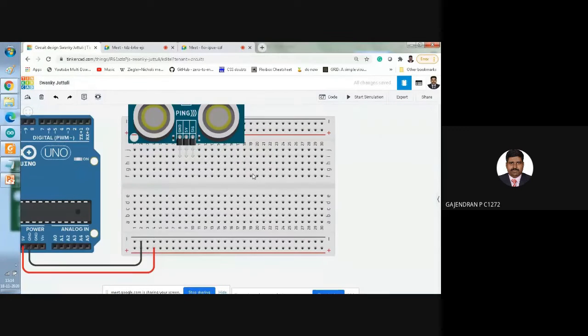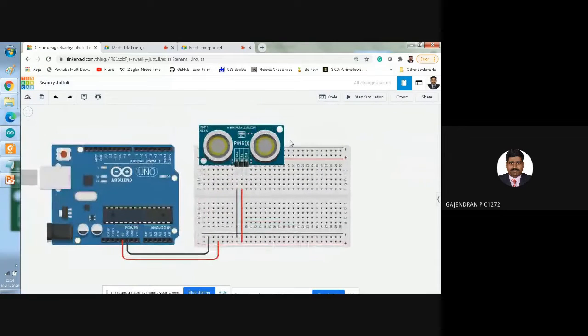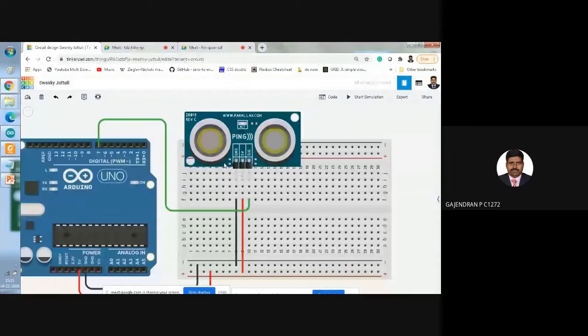Yes. So ground pin, I am going to connect it into the ground pin. Yes, ground pin. Then 5-volt, straight away connected to 5-volt. Signal pin. So as we discussed in our example, let me use the same 7th pin as a signal pin. It is not mandatory all the time I need to use the 7th pin. I can use any one digital input output pin. That's all. Very simple connection. Only 3 pins are available. VCC and ground we have connected. The third one is a signal pin.